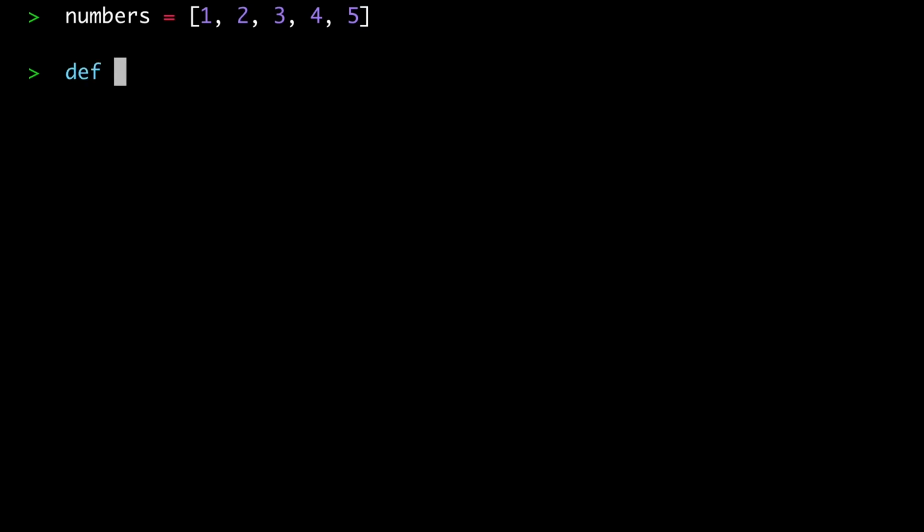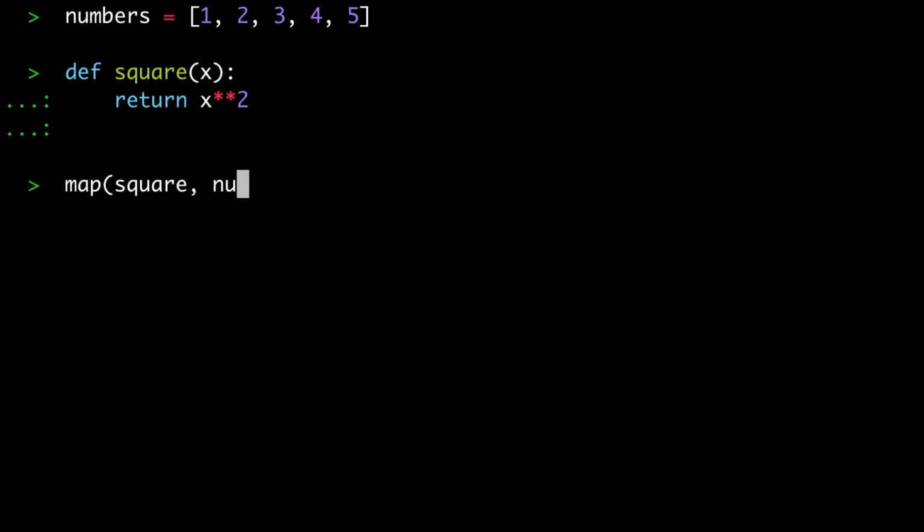So go ahead and define a function. We'll call it square. And of course, maybe in your application, you have a much more complicated function, but this will do for this simple example. So the function is just going to return x squared or x to the power of 2. And so now let's call map with the square function as the first positional argument and the numbers list as the only iterator because square only takes in one argument. Let's save that in a variable, say sqnums, so square nums.